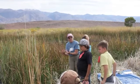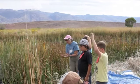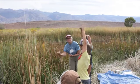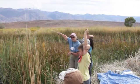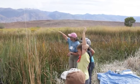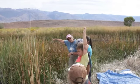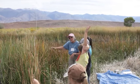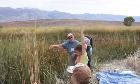It kind of reminds me of a picture you see on TV or in the movies that looks like volcanoes erupting, and it's kind of bubbling up. And what that is, that's water coming up. These are springs. And way out there, we can see where the snow is in the mountains. Many years ago, snow like that sunk down. It was absorbed by all the ground, got down to the ground, and it flows underwater until it finds a crack. And then it bubbles up to the surface. So these are springs. These are all water.